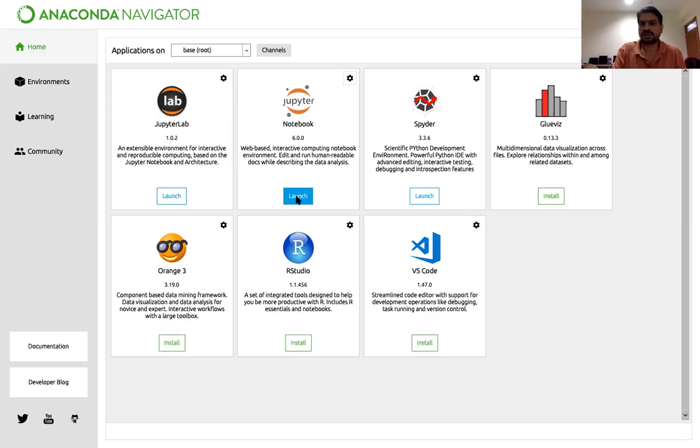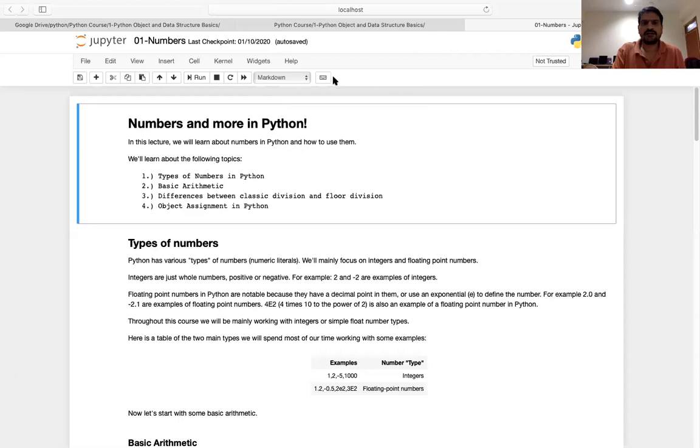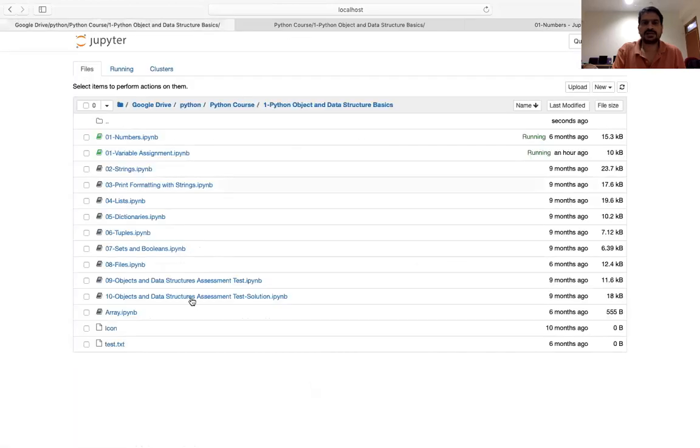You just launch the Jupyter Notebook, and once you launch it, it will open in your default browser. So this is how you can install Anaconda. Once you launch it, it will be here. Let me show you. It will come like this.